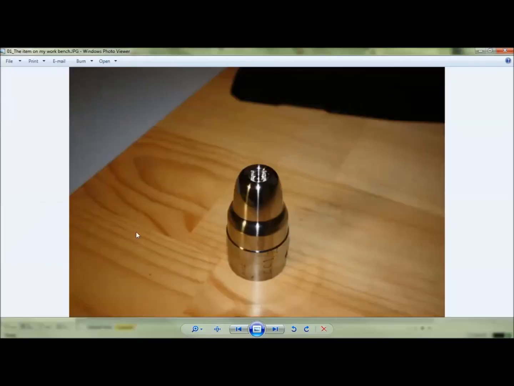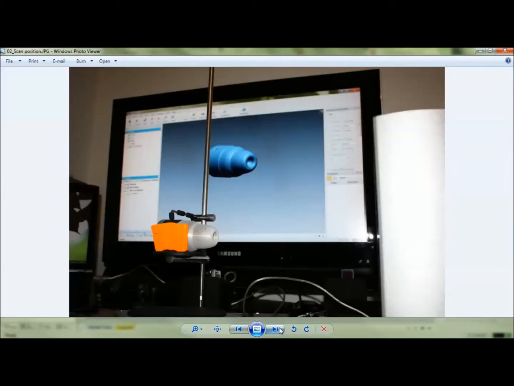So just to show you, this is what that tool looked like when I received it. So it's obviously been turned. They weren't too interested in what was on the inside because that's just there as a spacer. And the material, the platinum that's actually pressed onto this, only comes up to there. So this part is relatively rough, and this is baby smooth. I then scan this with various aids to allow me to deal with the issues that go with scanning in general. And that looks like that.